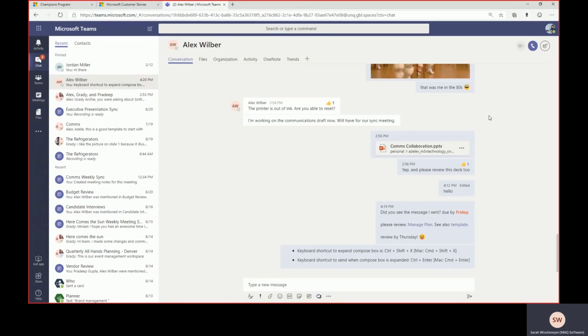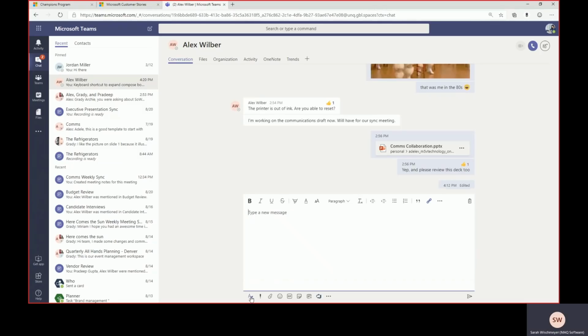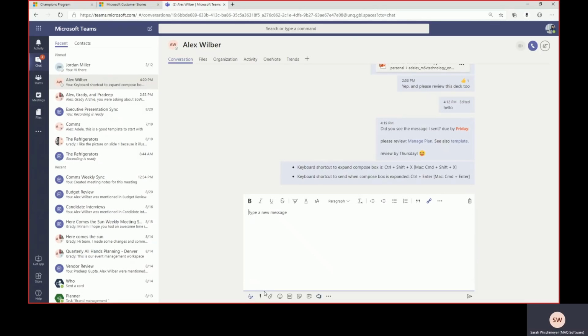Okay, I do want to show you though some more things about the compose box. So we could use our keyboard shortcut, we could use our mouse either way. And another feature I want to mention has to do with the quotation mark. This is actually a great format to draw attention to questions, to copy and paste of information. So for example, let's say a client asks you a question, you want to ask your manager about it, or you want to ask a colleague, hey, how would you answer this? Another way that we use it is if we want to track back to a previous comment.